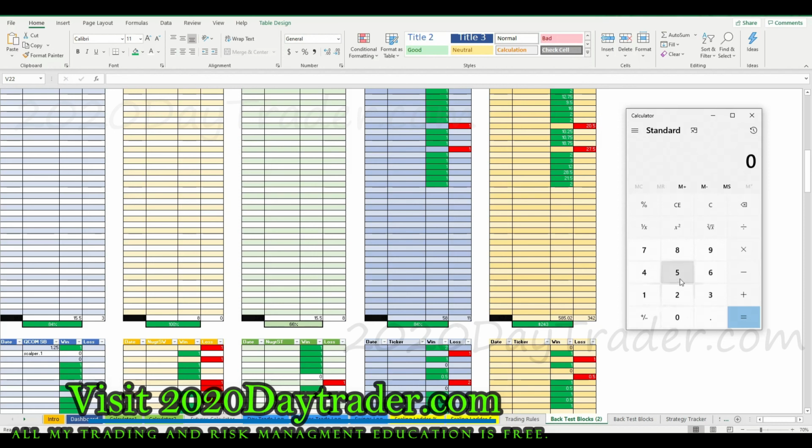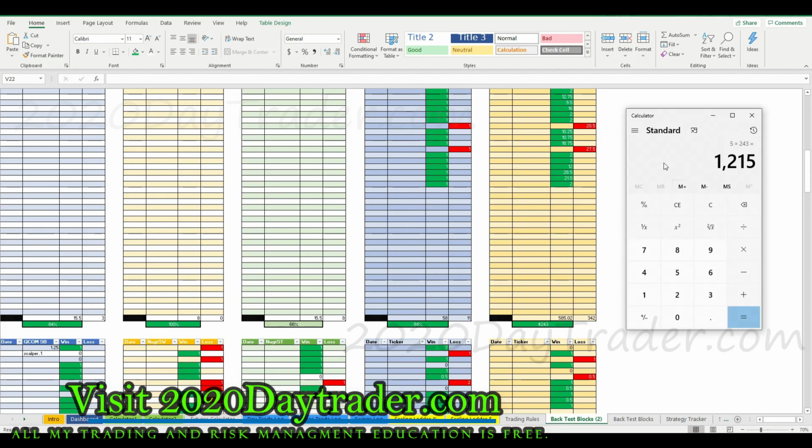So anyway, the MES usually makes me $5 per trade. I'm sorry, per dollar. $5 in my pocket for every dollar that the MES moves. So times 243, I would have made $1,215 roughly over that 90-day period. So between $12,000 and $1,200, depending on what you're doing.